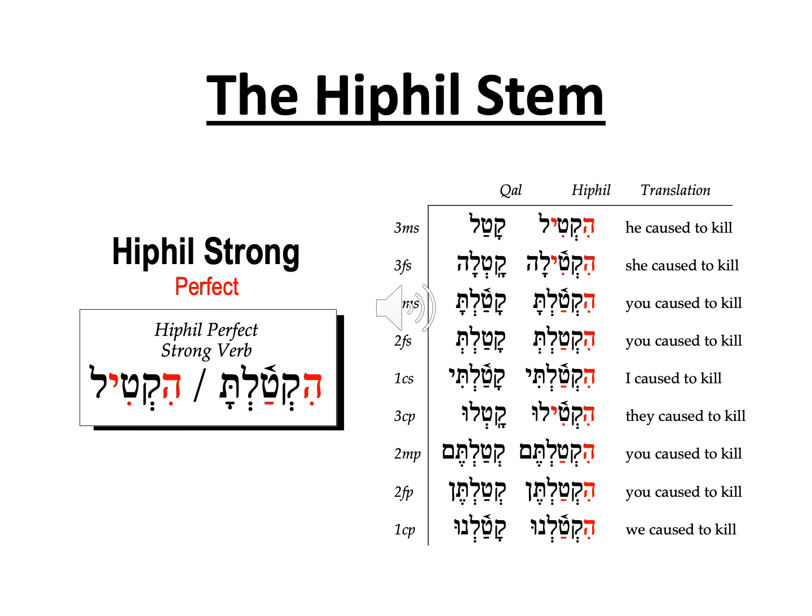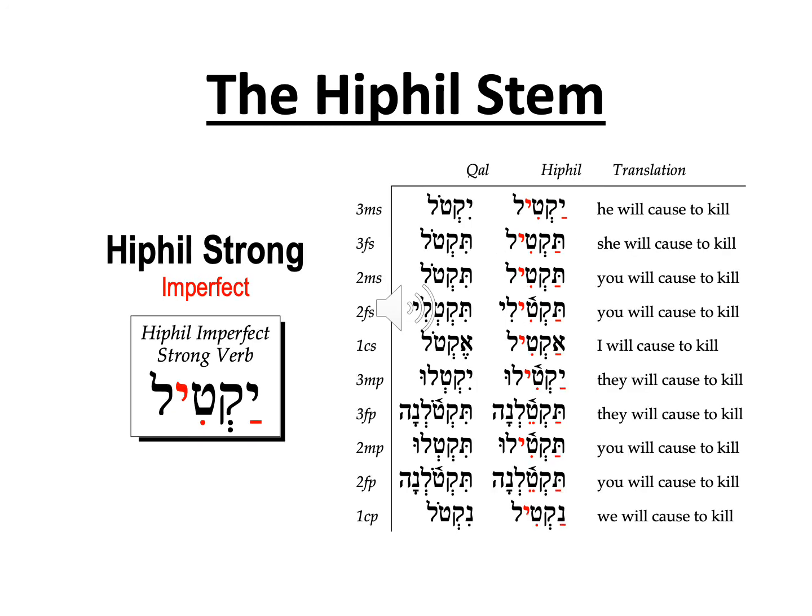In other forms of the verb, those that end in a consonant and a vowel, such as the 2ms and the 1cp, the accent has remained on the last syllable of the root, not the last syllable of the verb, but the last syllable of the root, and a patah is found underneath the second root letter. In other forms, the accent is on the final syllable of the word, such as the 2mp and the 2fp, and yet we still have a patah underneath the second root letter. In all of these, though, the giveaway is the he with the hireq.